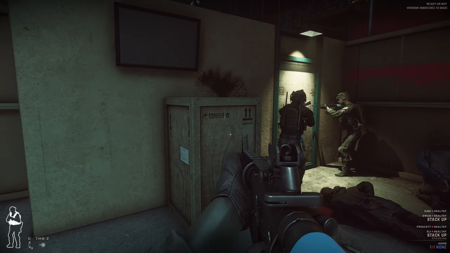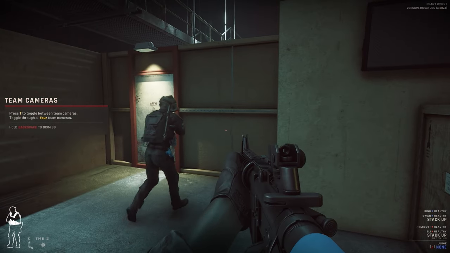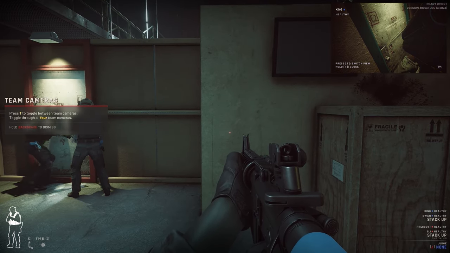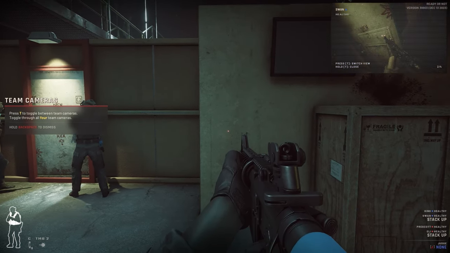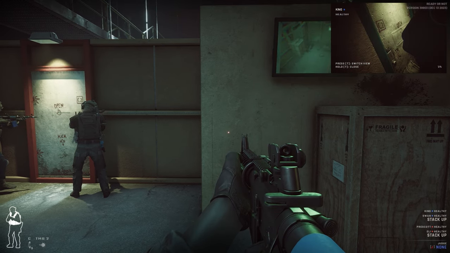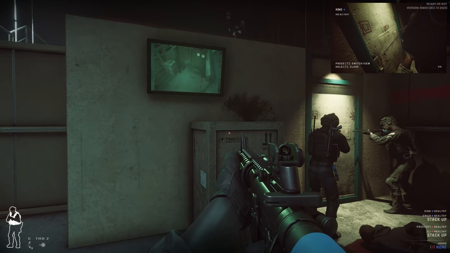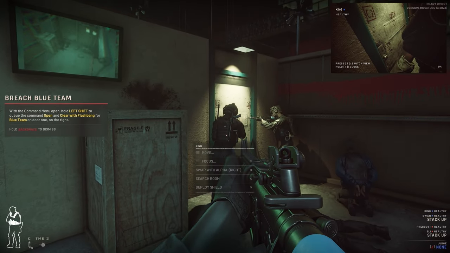Do you see what they see? Toggle T to give me the helmet cam. It's open. Toggle good between all four. When you're ready, there we go. Order the blue team to open and bang. Then order the red team to follow up. Okay, blue team.